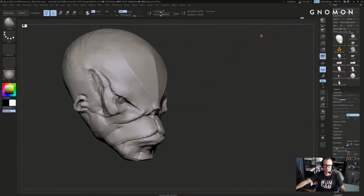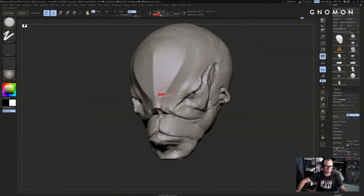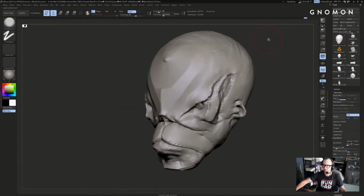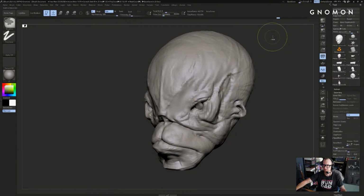So it all depends on what your goal is, but I really like Smooth Stronger, H-polish, and then as far as sculpting brushes, I like Trim Dynamic, because that's one of the brushes you can just come in and create a very, very planar shape with. So, yeah, I like those quite a bit.